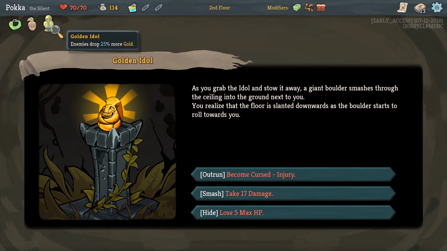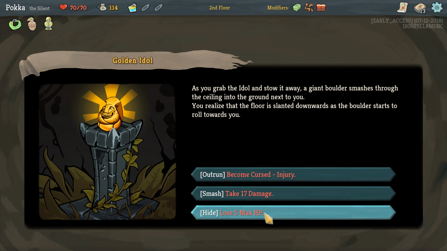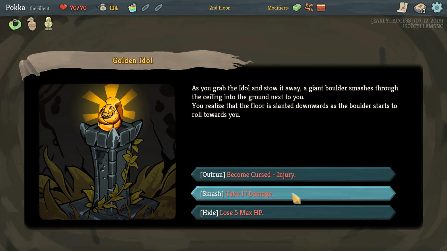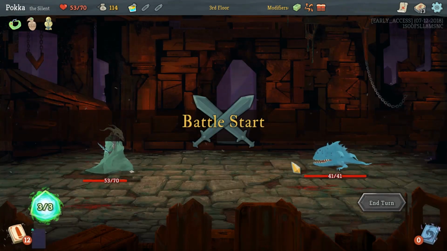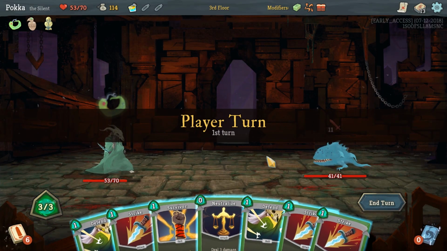So we got a Golden Idol, which means enemies drop more gold, and we need to take a curse, either 5 max HP or 17 damage. This can be annoying and kind of scary, especially if we don't have a lot of bonfires, but let's just go for it. I think they're called campfires in this game, not bonfires.